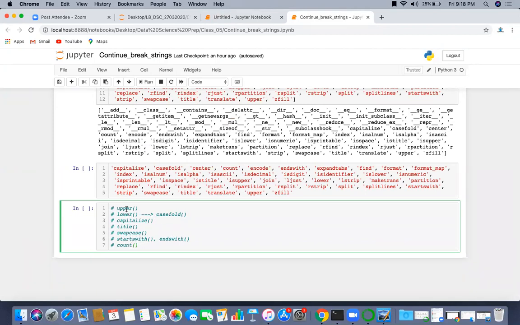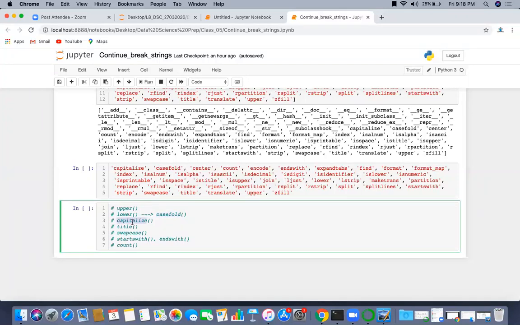All these methods: the upper method is used to convert every alphabetical character in the string into uppercase. Lower and casefold are both used to convert every alphabetical character into lowercase. It is recommended to use casefold because casefold does this conversion aggressively. Okay, I will show you the example.